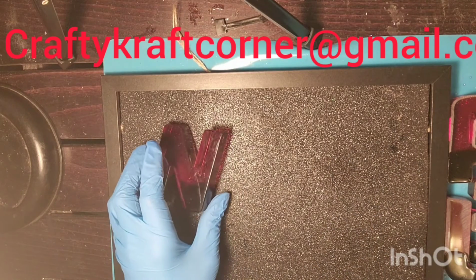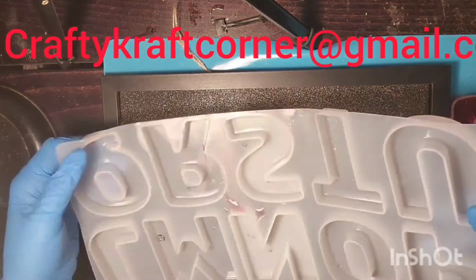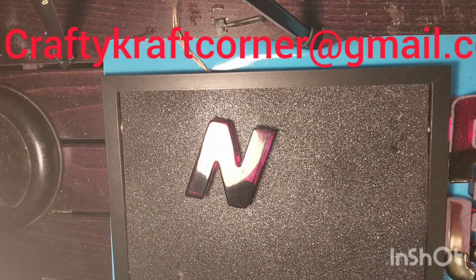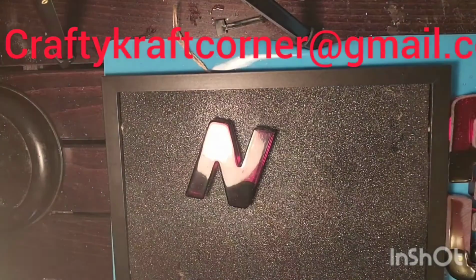These letters are made out of resin. I used a resin mold that had letters. They're about 3 inches or so, so you can pick the letters that you wanna use. And again, this is the finished product of one that I already did, but I'm showing you this one from scratch.